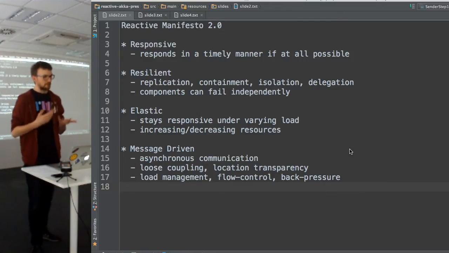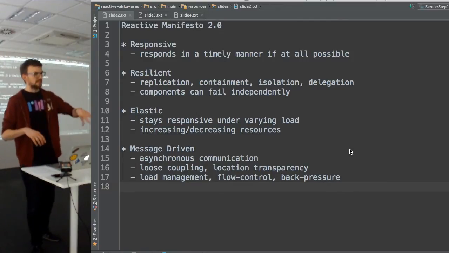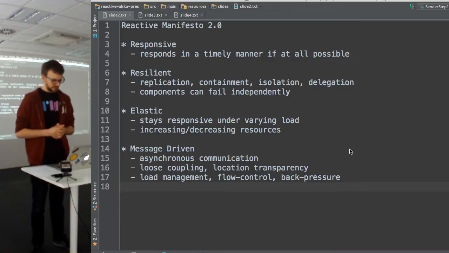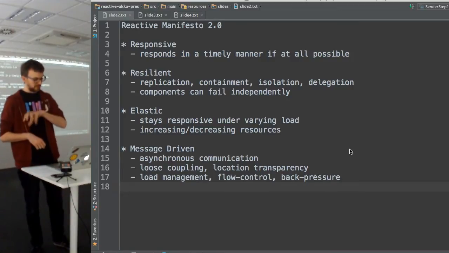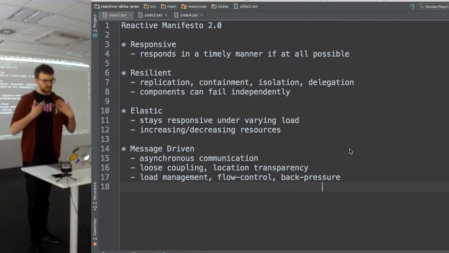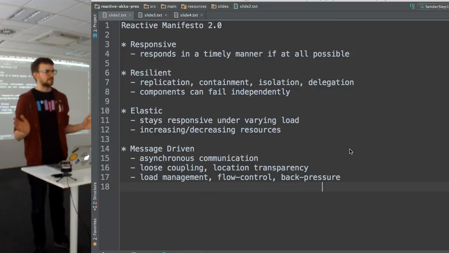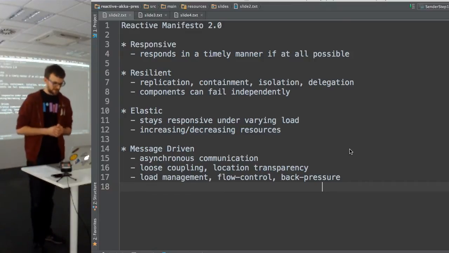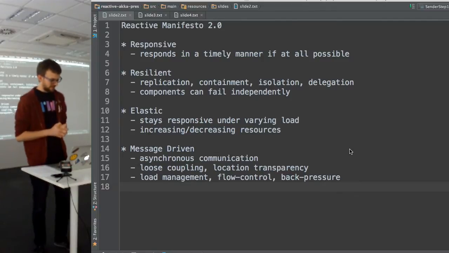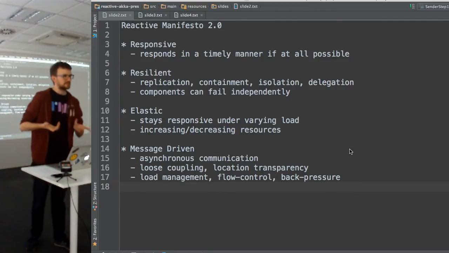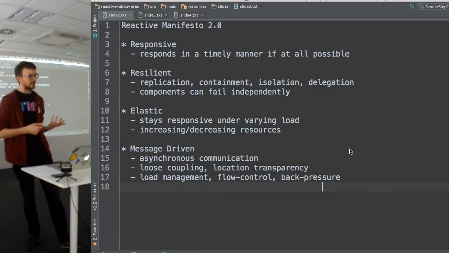So that's flow control, and back pressure is the signaling that we can't handle the load and that the message rate should somehow slow down. Okay, so that's the Reactive Manifesto in a very quick summary, and we'll see how we can implement some of these traits using some of the Akka components.